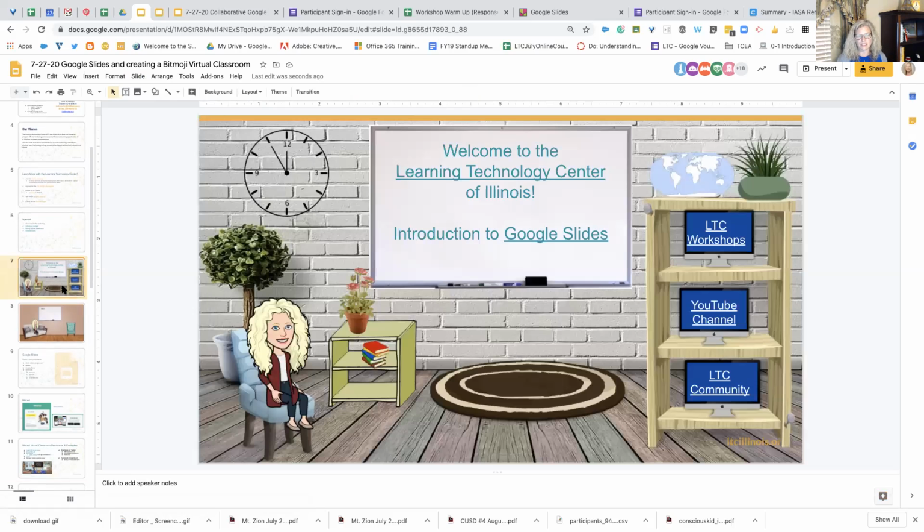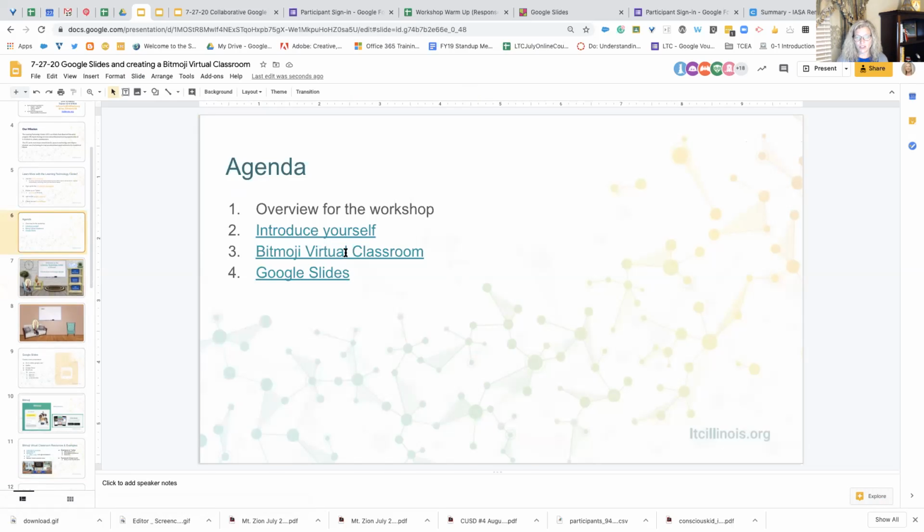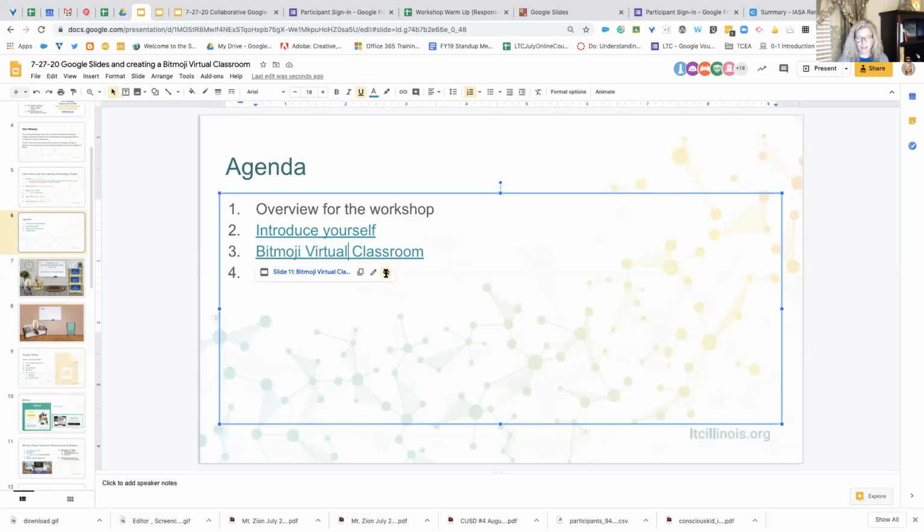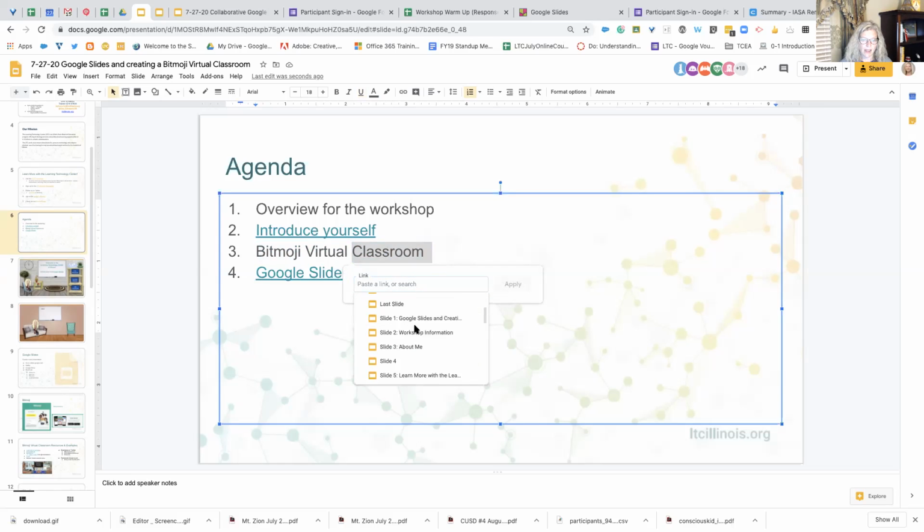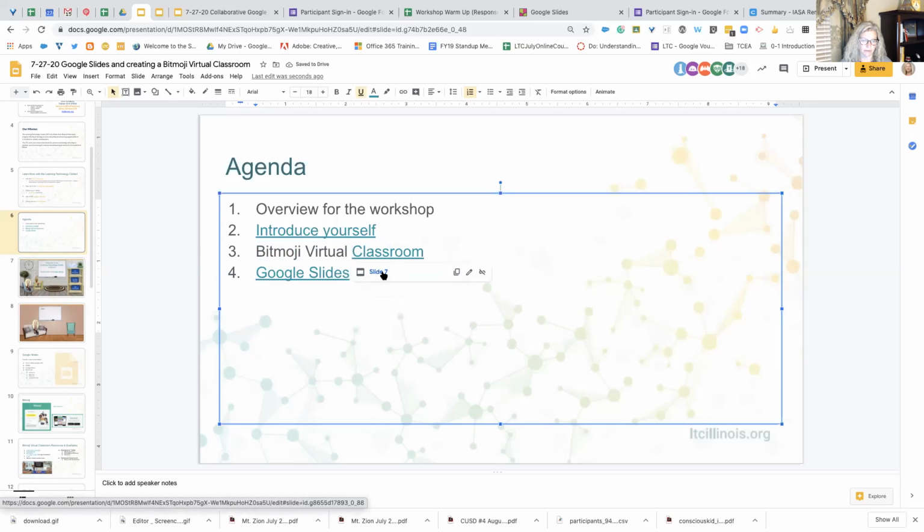But if I wanted to go to number 7, I could just change it, remove the link, go ahead. Do I have to highlight everything? No, I can just highlight this classroom here and insert link. And then the link would just be for classroom. And I could just go to slide 7. Why slide 7? Because I can look over here on my screen. It shows me slide 7. And then hit apply. And then I see it's linked to slide 7.